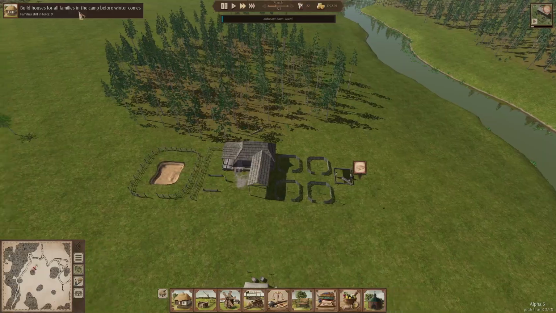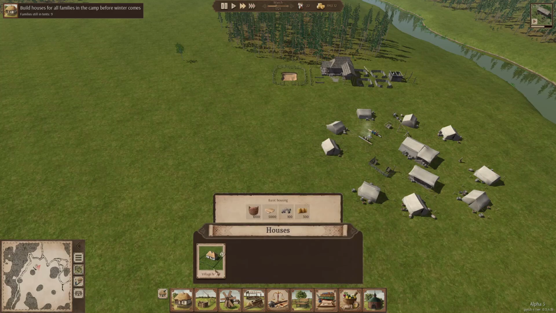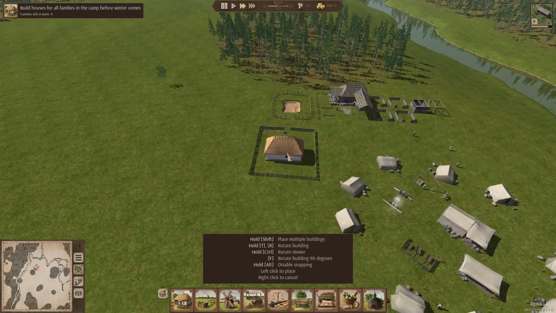And now we have to build houses, because everyone is still living in a tent, and when winter comes, and if you've ever been to Ukraine, if you've read about it, winter in Ukraine can be quite cold. So we need to build houses, and quite a few of them, which I'm going to do.